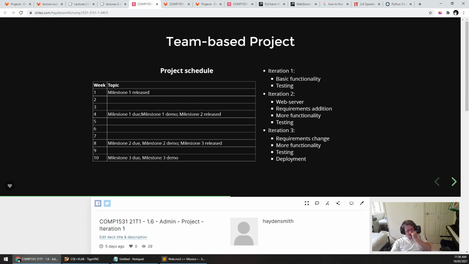So the project is made up of 3 key milestones. The first milestone is very basic. We ask you to write some Python functions and we ask you to test some Python functions. You can do most of iteration 1 with the knowledge that we teach you in week 1, though there are some things you'll miss. For iteration 2, we get you focused on building an actual web server and doing a lot more code writing and a lot more testing.